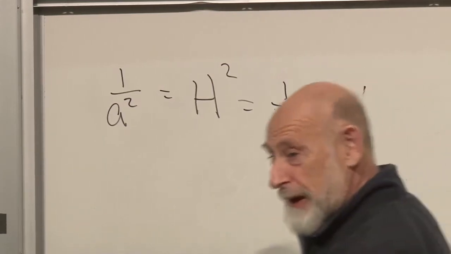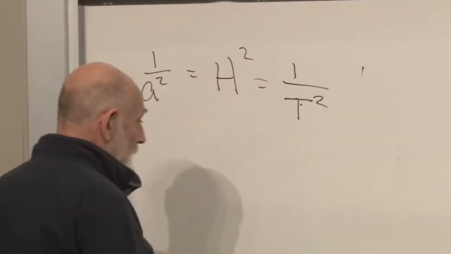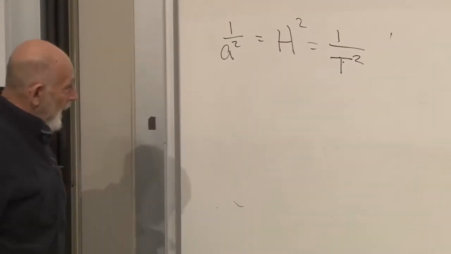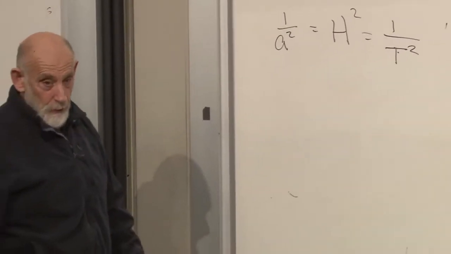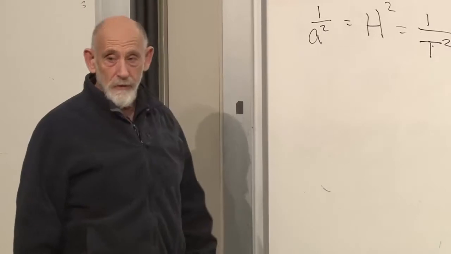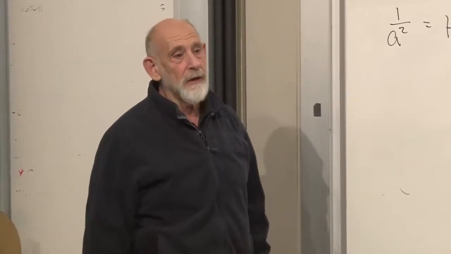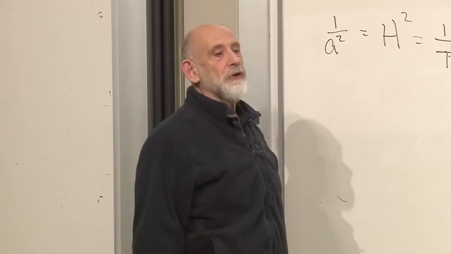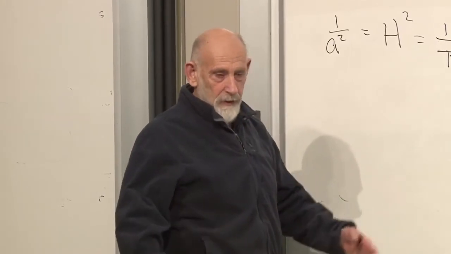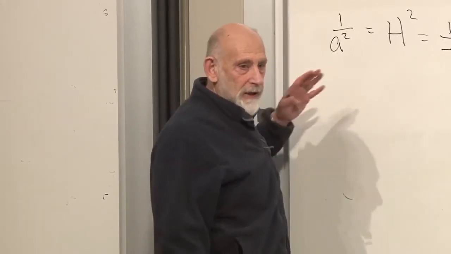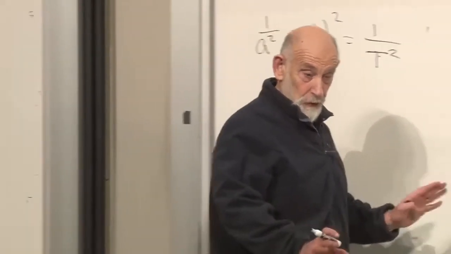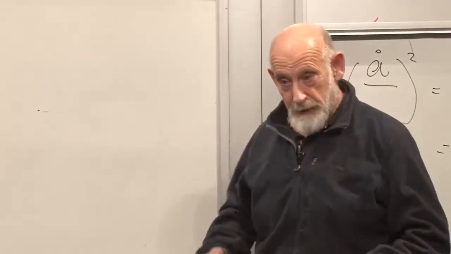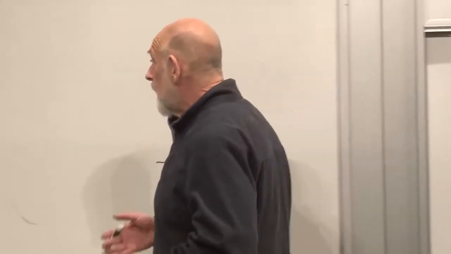A is measured in length, t is measured in time, and so what this is telling you is that the size of the universe is about equal to the distance light will travel in the age of the universe. No, this is not true. None of this is true. This is what was expected to be true on the basis of cosmology 40 years ago.